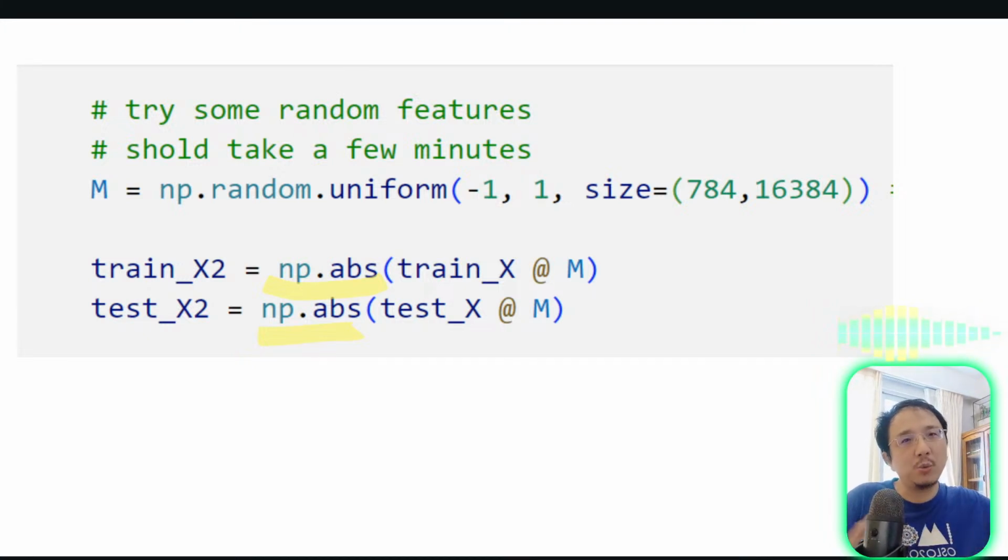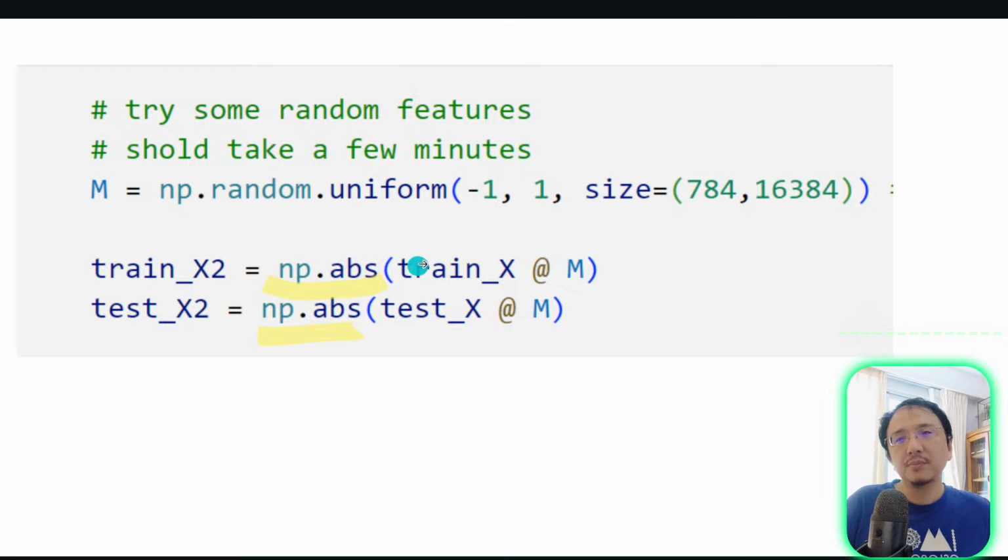We are mapping it to many more features. I'm using a rather large number, you can even use a larger one, but I'm using 16,000 features. All these features are randomly generated. So I simply multiply the training data and map these 800 features into 16,000 features. And I have to add some non-linearity inside it. Otherwise, it is just linear regression.